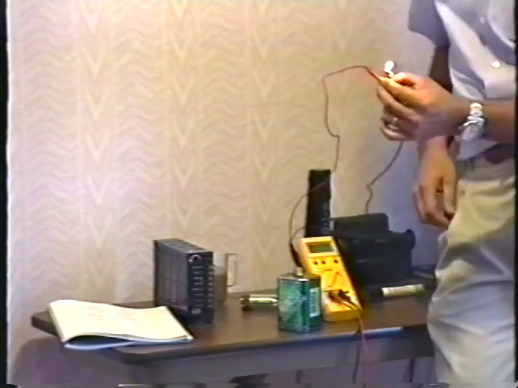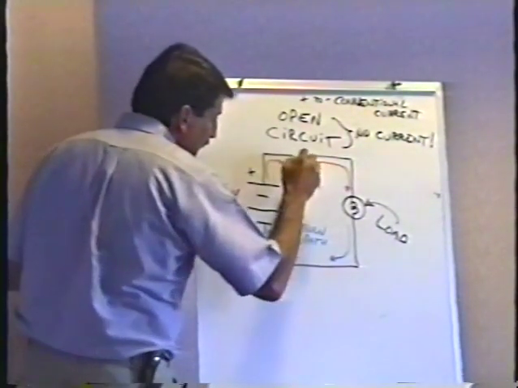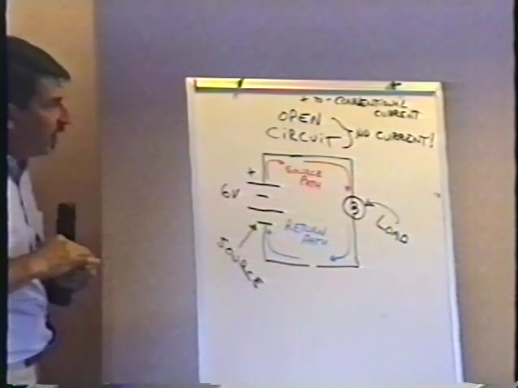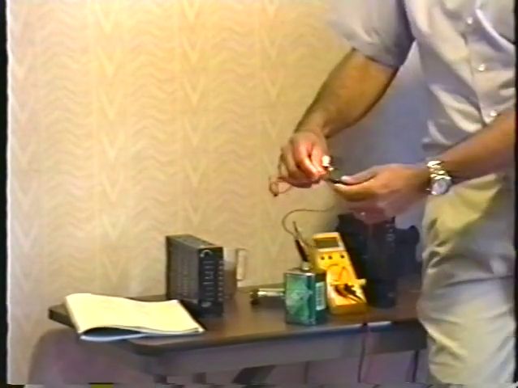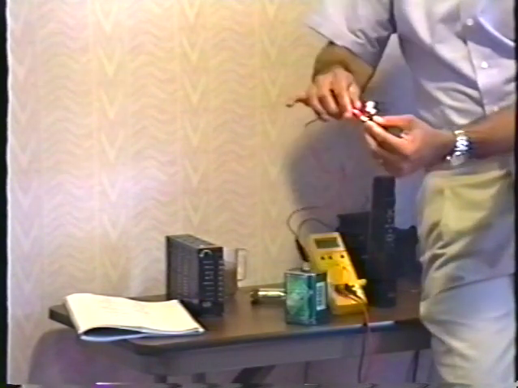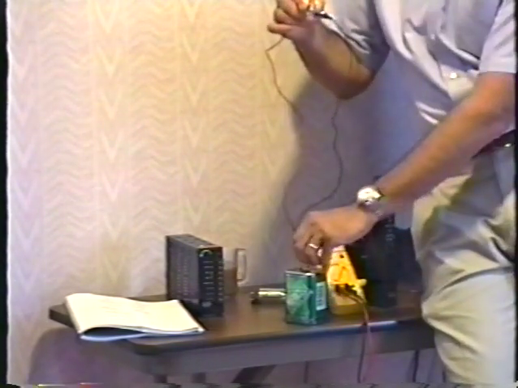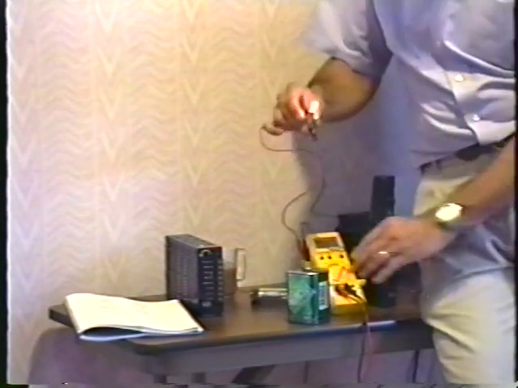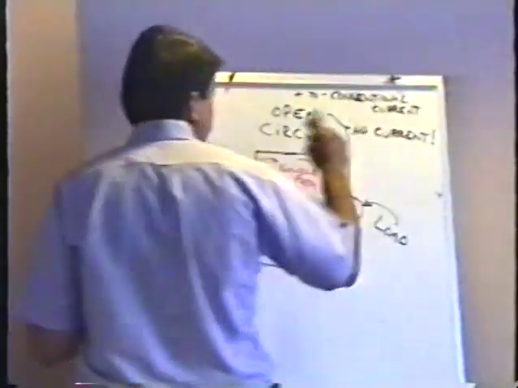If any current was flowing, obviously the light bulb would light up. Well, if I break the source path, I have an open circuit. But if I break the return path, don't I have the exact same thing? When you think about it, if I break the return path, the light bulb still isn't going to light up. And back to that old thing, nothing lights up with just one wire hooked up. So it doesn't matter where I break the current flow. If I break the source path, no current flow. If I break the return path, no matter where I break it, I can break it down here at the battery, the light bulb goes off. So if we have an open circuit, there is no current flow whatsoever.